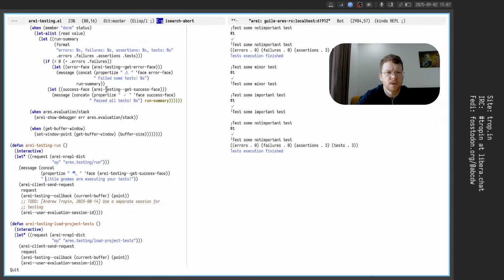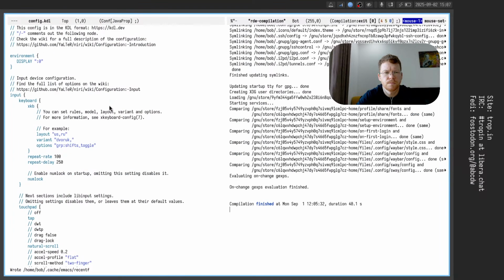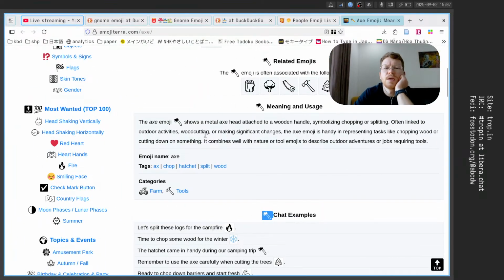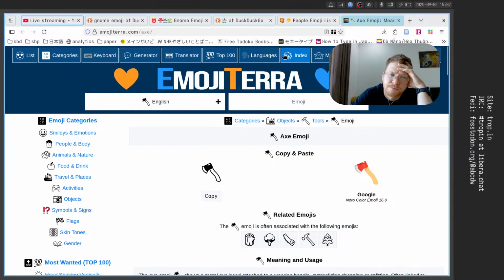Oh, concatenate. Not sure about this emoji.